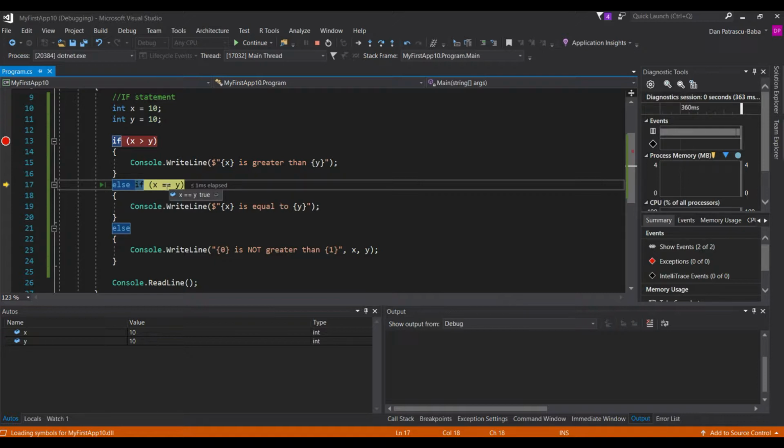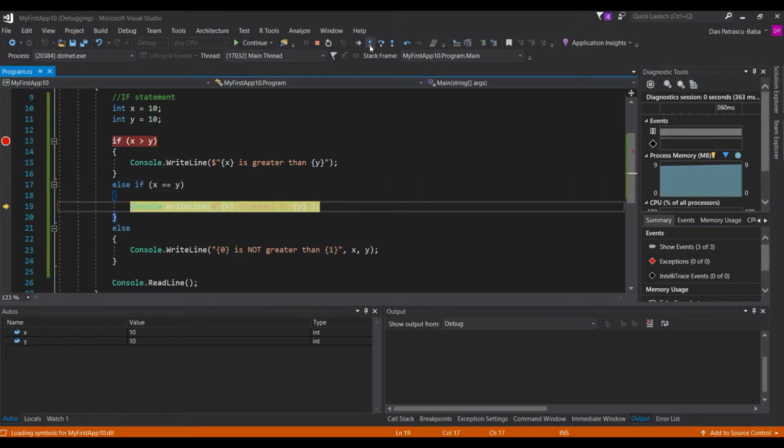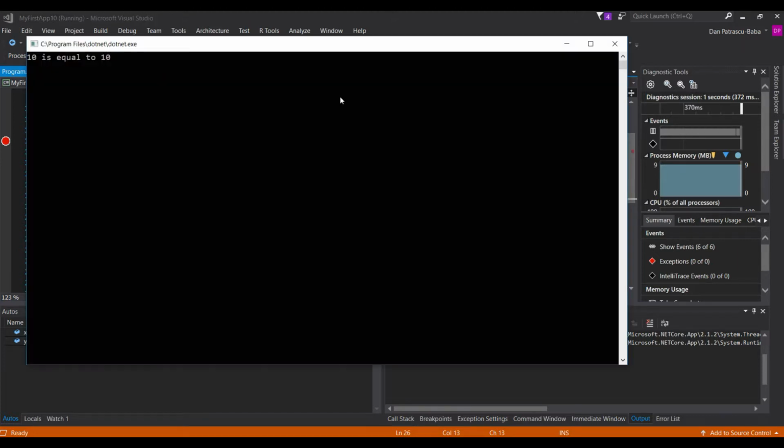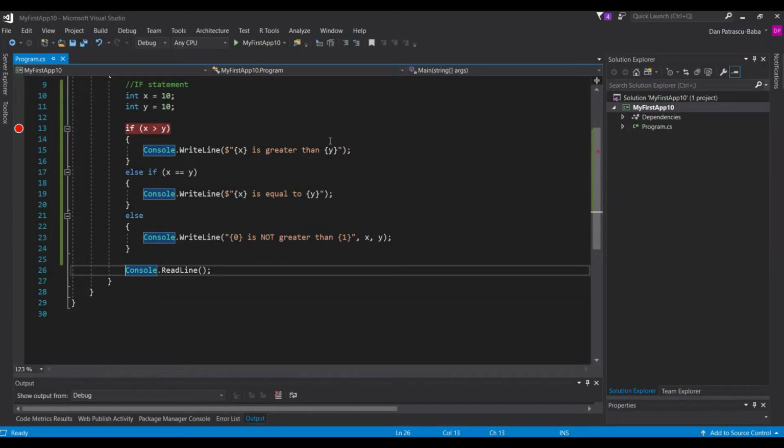And in this case, this condition evaluates to true. So when we run the program further, the else if code block will be executed, and in fact, this will get printed to the console. And then the else won't be executed anymore because we had an else if that executed previously. And right now, this should display to our console the message that 10 is equal to 10, which is correct.